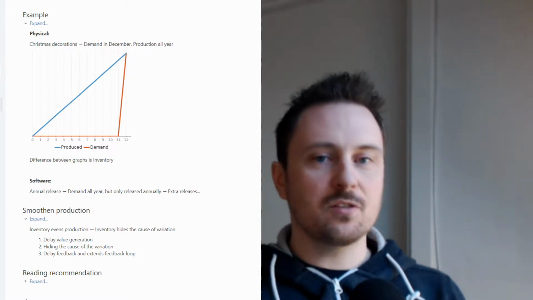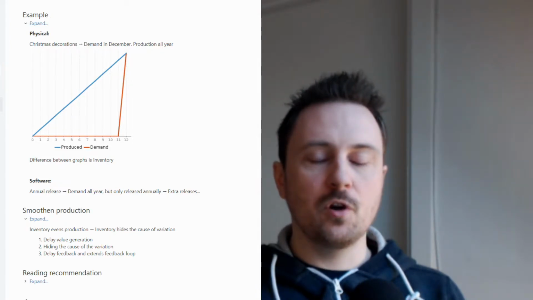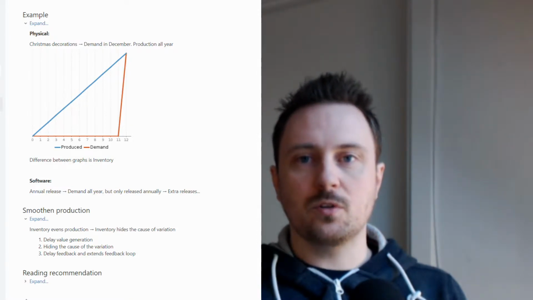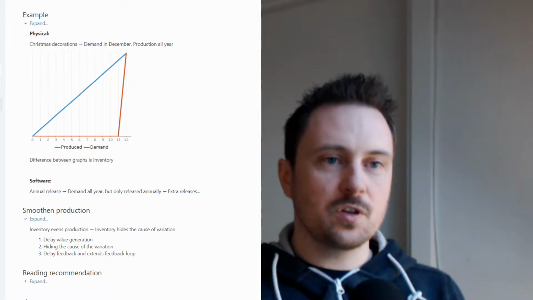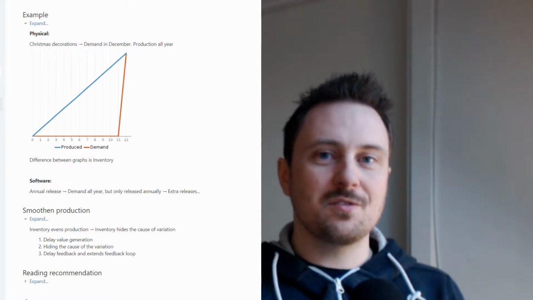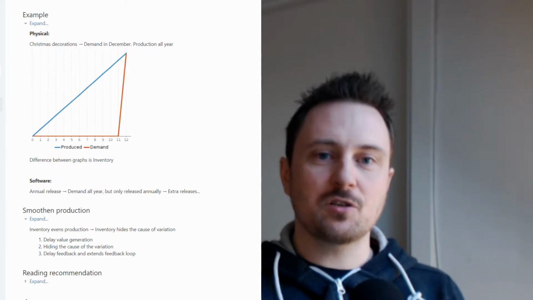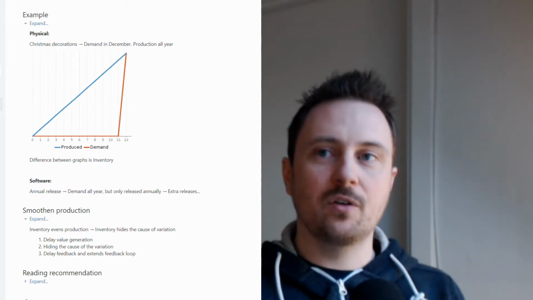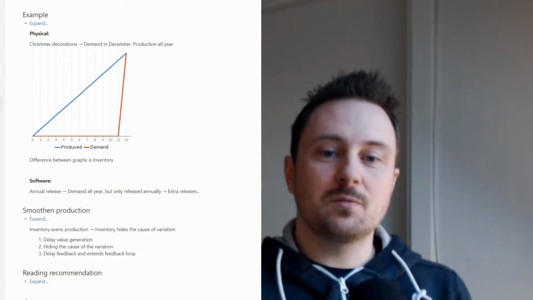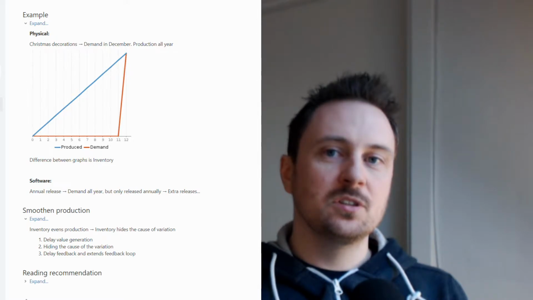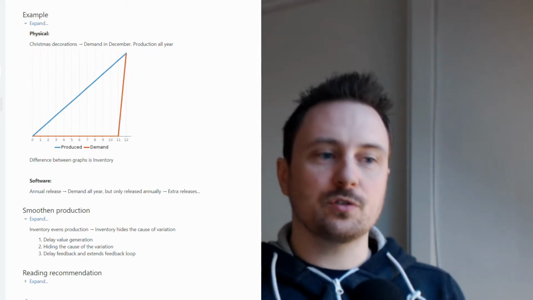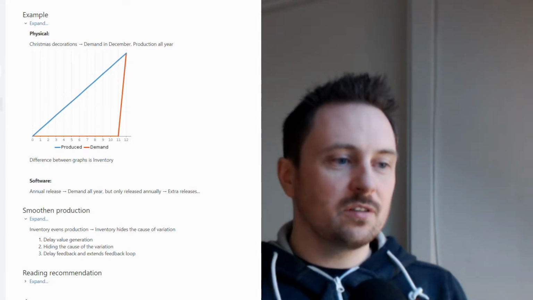The second part is that you are hiding the cause of variation. If you're looking at it, as I said, on the aggregate level, you're not seeing that there is actually a seasonality to it or a variability. This is something that Toyota has been extremely diligent on, making everything into standard work that is consistent and defined and measurable and with no variation. That means you can take some things that are inherently high variability, or at least perceived as high variability, and get them to be very standardized and therefore measurable, and therefore something you can build a production line around. Now that's the cause of the variation.